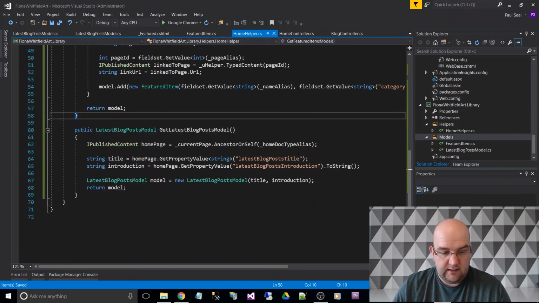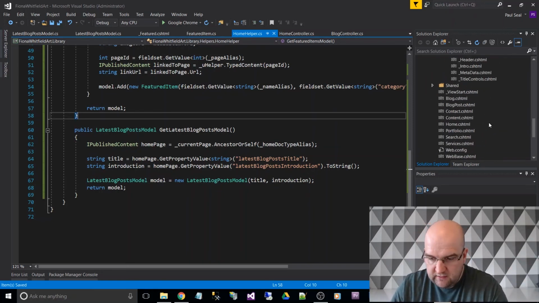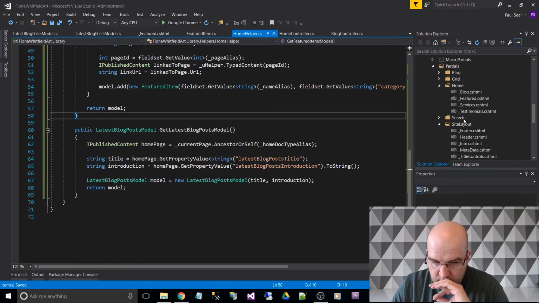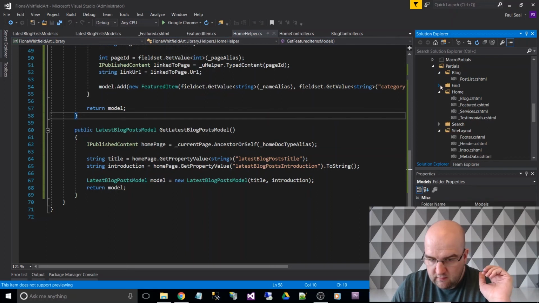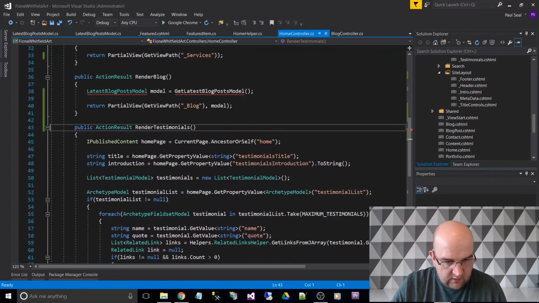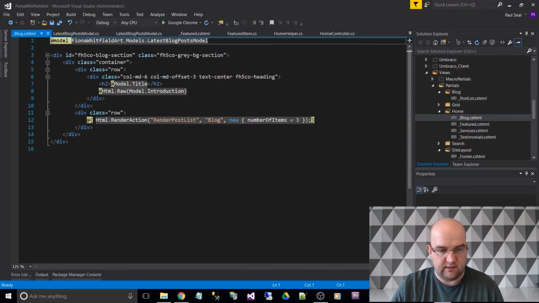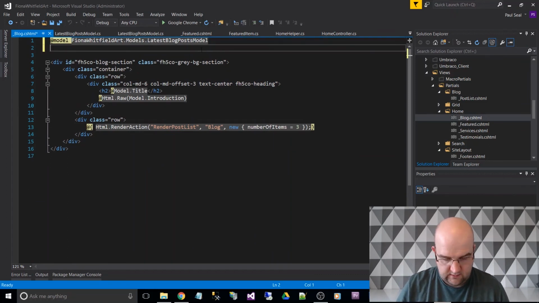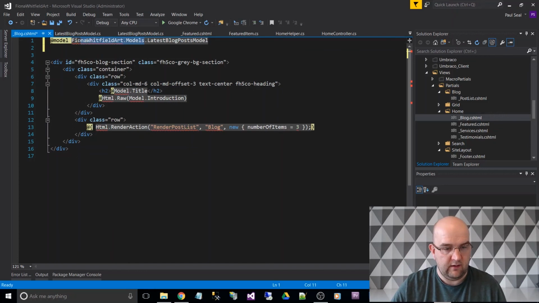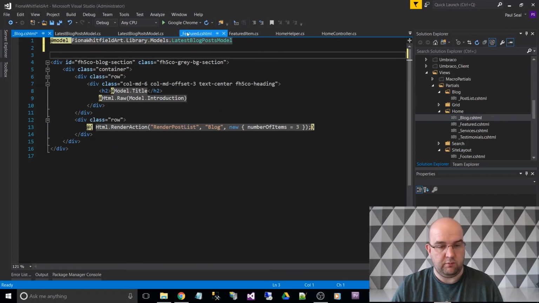The other thing to do is go to where it's being used on the view. So we've got blog. What view does it call? Let's go back to the controller. So the home controller uses blog, get view path blog. Alright, so it uses this one. So I need to do a using. I don't have a using on this, but I can just change this to be .library.models. There we go, and that will point to that one instead.